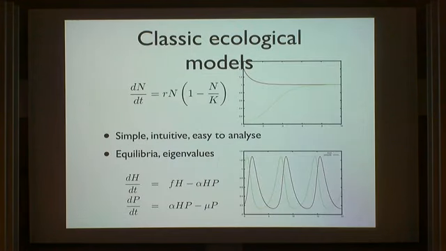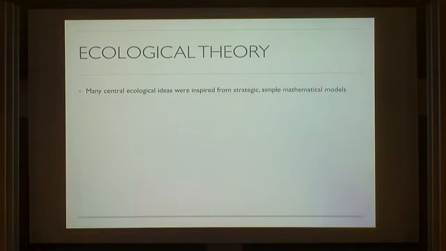So lots of classical ecology is based on these very simple models I'm sure you've come across as graduates. Differential equation models which are very transparent. It's easy to see how they're related to mechanisms. They're very easy to analyze. We can make quite general statements about them. And we have lots of machinery for saying what the behavior of these kinds of models are. And lots of ecology is actually based on these kinds of models because of their transparency, and starting from the 1930s, they were the foundation of many of the important ideas in ecology.